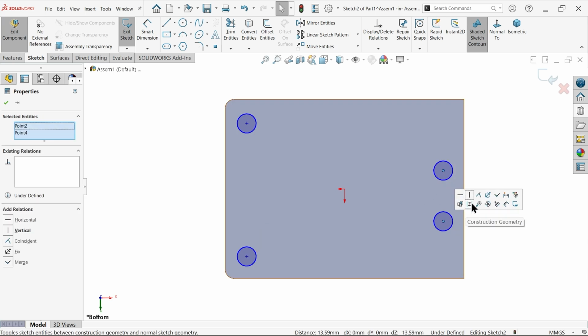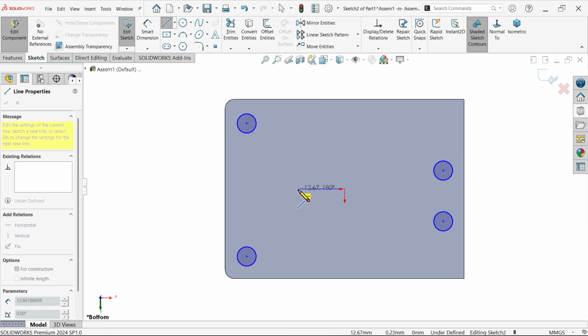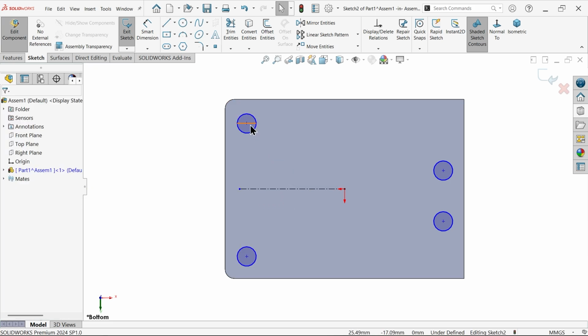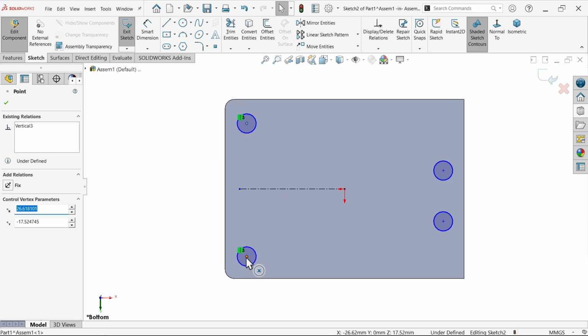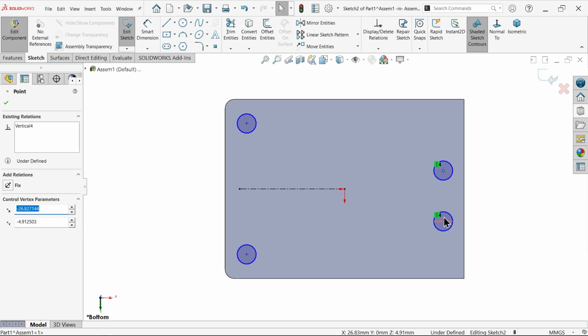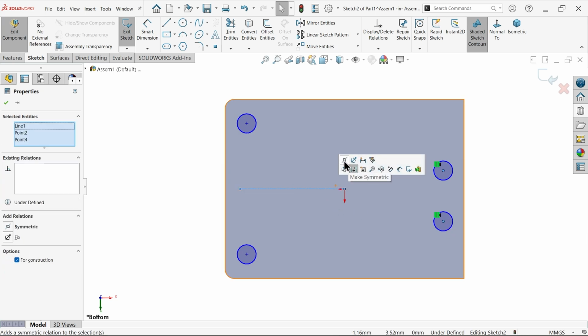Let's make this one horizontal. Actually, we should mirror this one. The best thing was mirroring the holes. Now let's select these two holes and select the center line and make symmetric relation. Similarly, do this. Select these two holes, center line, and leave shift key, make symmetric.